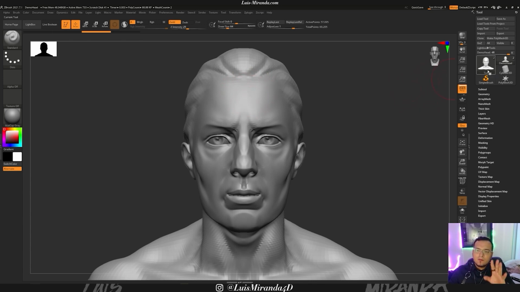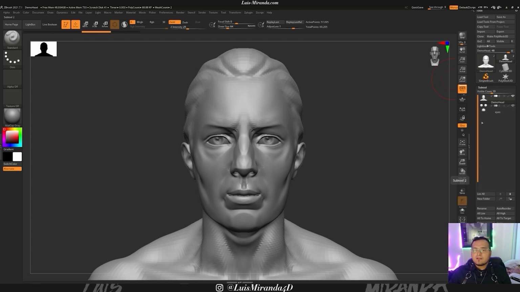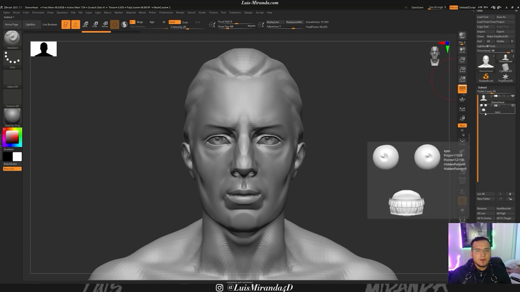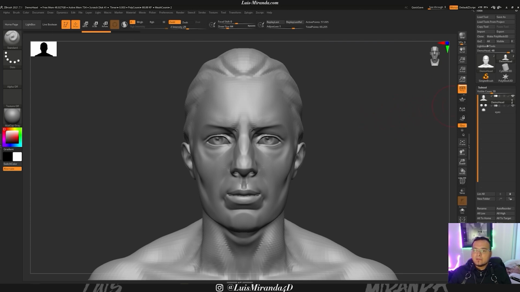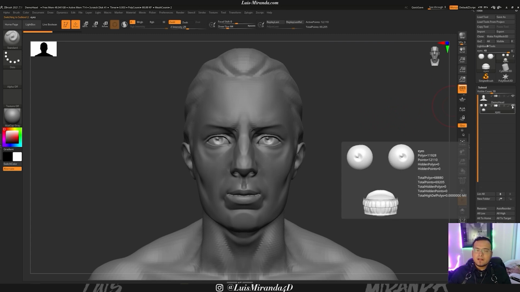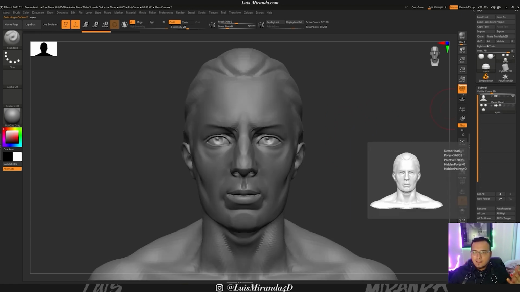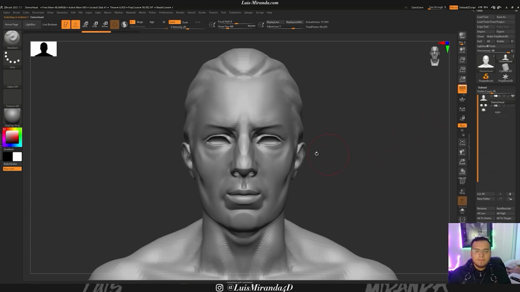And I want to show you what's going on over here on this right side. The closest thing that you can find to an object manager in ZBrush is this thing called the Subtool menu. When you pull this up, it has all your models here, similar to how you have a bunch of objects in Cinema. Here you can switch between the models. I'm not going to be using the eyes, so I'm just going to deactivate it so you can see it without its eyes. You can just delete it if you want. I'm not going to do that right now.